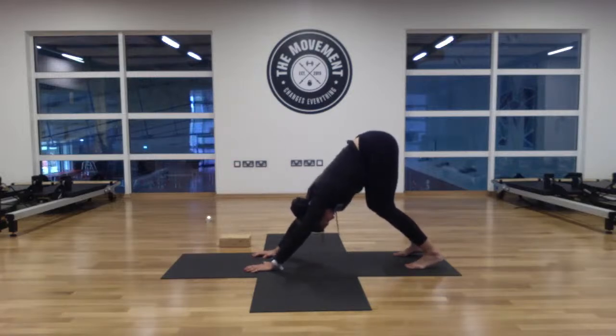If we've any shoulder pain or wrist pain, drop down onto the elbows. Great. So good generous bend in those knees. Sending the chest back towards the thighs. Pressing into all 4 corners of our hands. Don't worry if our heels don't reach. Great. We're going to take 2 more breaths here in stillness. One more breath in stillness.